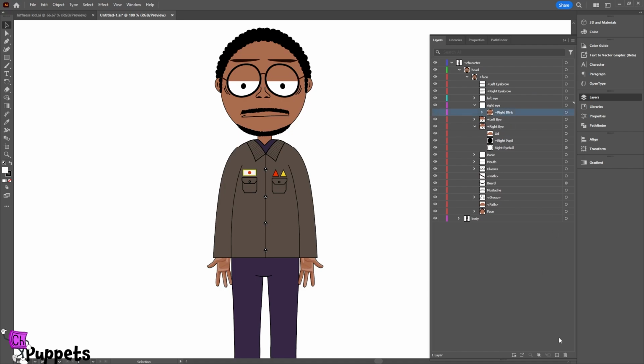And then in here you could have separate layers. Like this could be a happy eyelid, this could be a sad eyelid, and so on, and you could swap between them. Same thing with your eyebrows.